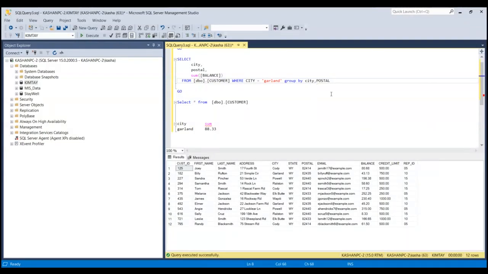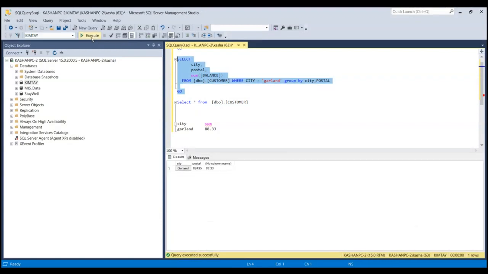Do you think it will run now? Sum of the balance is running on its own as an aggregation. City column you introduced, you put the city here. Postal column that you introduced, you need to put here, right? So as soon as you start to add columns that you wanted to see, you need to put them like this.